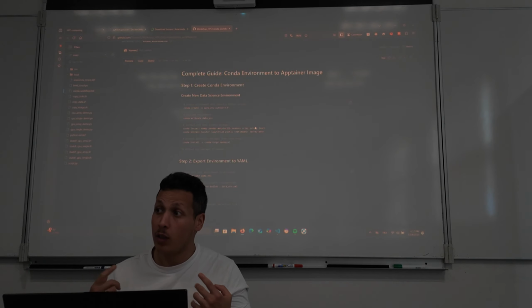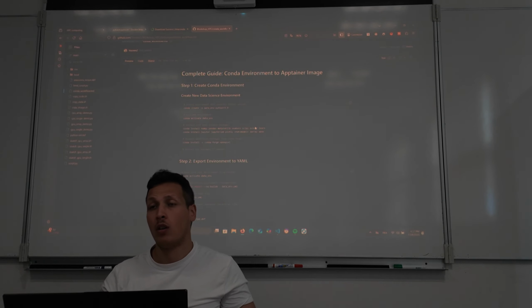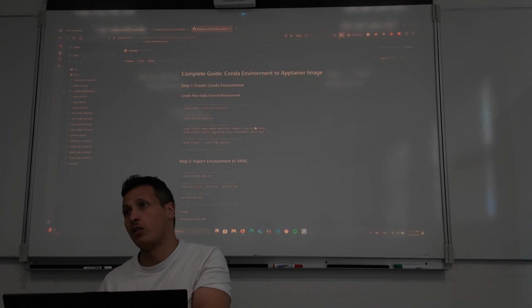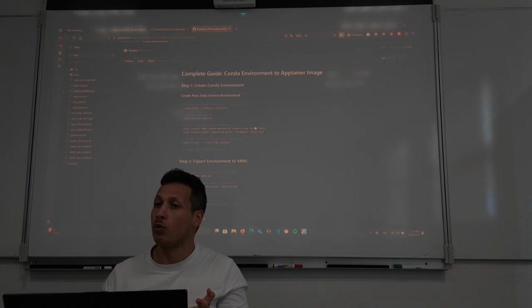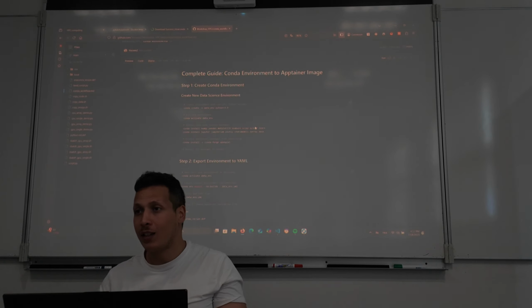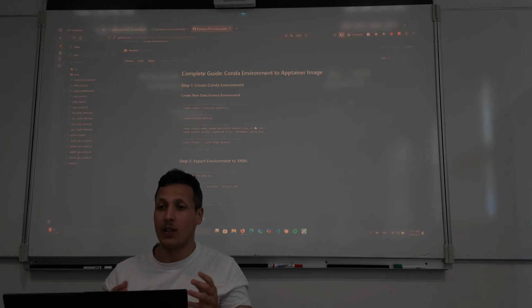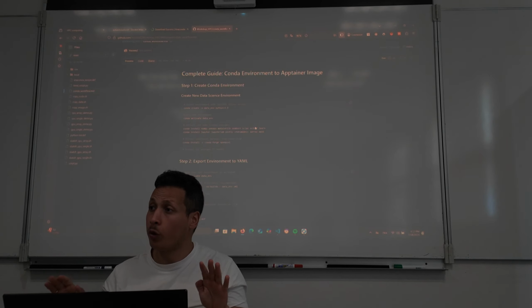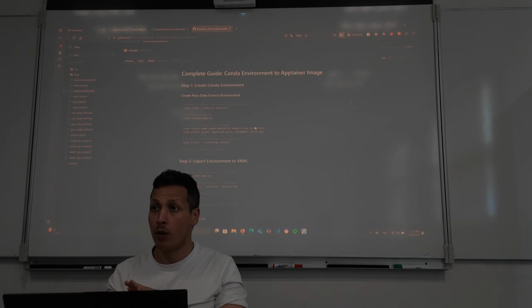But you need to know that if you are using pip, once you convert your environment to this zip file, there will be possible issues, and I will show you how to mitigate or fix those issues. But if you install all the packages with Conda, the pipeline that I used will allow you to have a 100% success to create your images all the time. So that's the idea of using Conda.